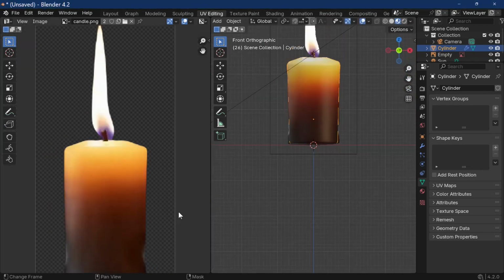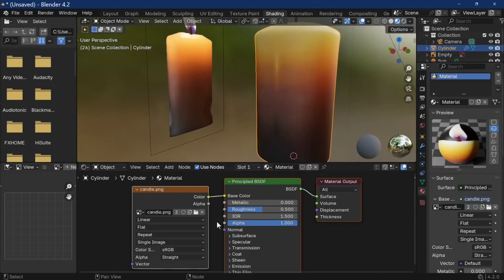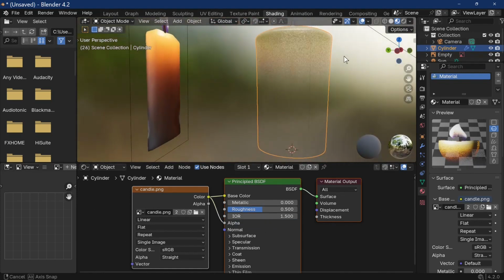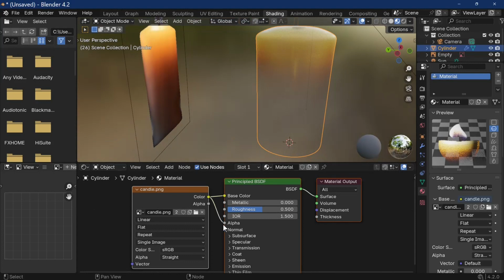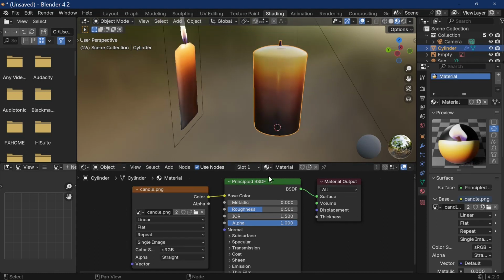So we've done the candle, but if we actually look in render mode, as you can see, it's very, very dark. And the way we get around this is going into our shading tab, and this has got an alpha transparency on it, so we go from color to alpha, which actually will give it a bit of the texture. In fact, we won't use the alpha on this because we don't need it to have any alpha transparency, because it's actually the candle and not very see-through.